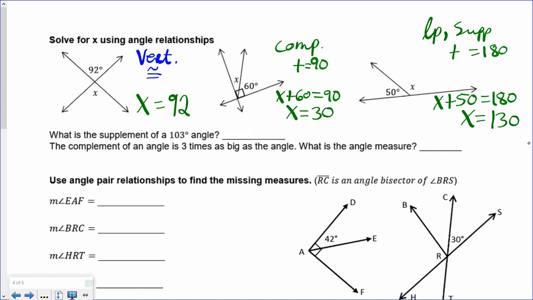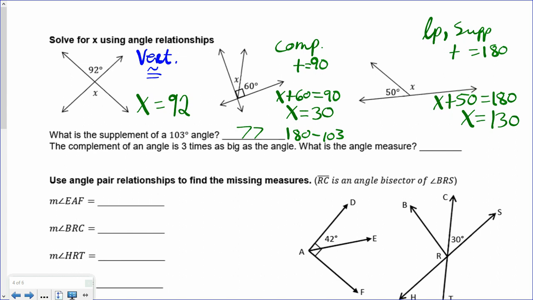Okay, here are the word problem type things I was telling you about with the complement and supplement. If I say what is the supplement of a 130 degree angle, how would you find the answer for that? The supplement is what you need to add on to this to get to your full 180. So this is like part plus part equals whole again. If you know part of it and you know the whole is 180, you can do 180 minus what you know. What does that give you? Okay. So the supplement is 77. In order to get to 180, you have to add a supplement of 77 to the 130 angle. Does that make sense? Right?